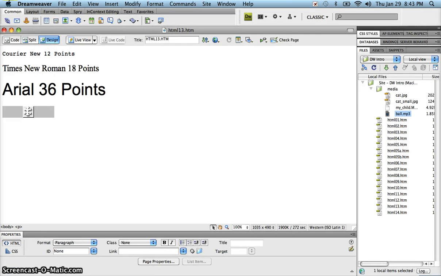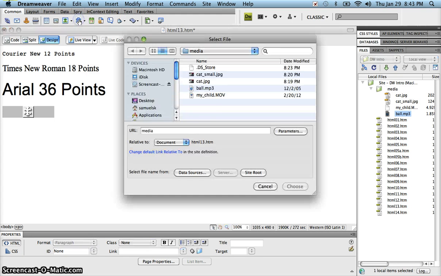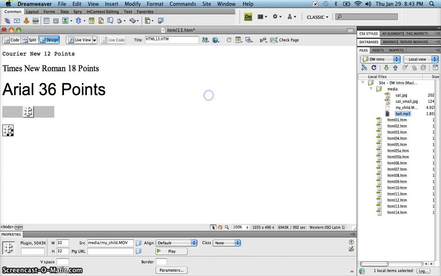All right, now I'm going to hit return so that it gives me a blank line. And now I'm going to put in a movie. And my movie is called My Child. And we're going to use this same plugin here and find it, and it gives you that same look.